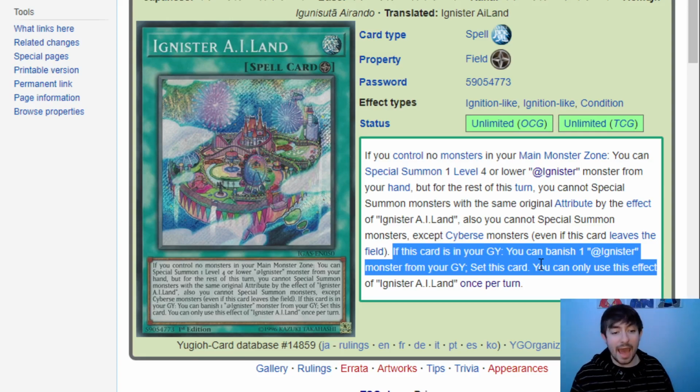It means you actually only have to play one of this because you just play one. You search it for free on turn 1. You activate it. It's going to be a pain. Your opponent's going to want to get rid of it. But if they don't banish it, you have ways to get this card back. No problemo. So not an issue whatsoever. It sets itself back to the field super easily. And then you continue to crap on your opponent.